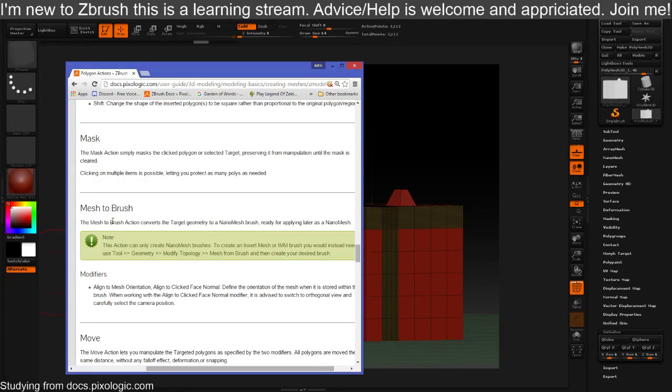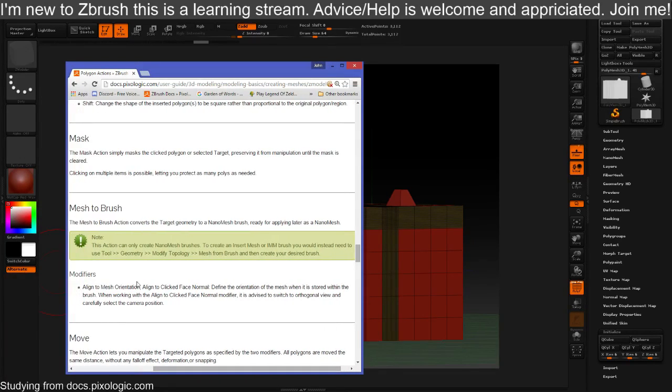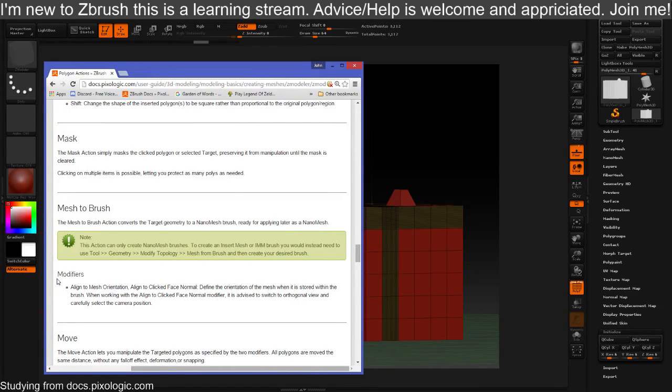Mesh to brush. The mesh to brush action converts the target geometry to a nanomesh brush, ready for applying later as a nanomesh. This action can only create nanomesh brushes. To create an insert mesh or IMM brush, you would instead need to use tool, geometry, modify topology, mesh from brush, and create your desired brush.